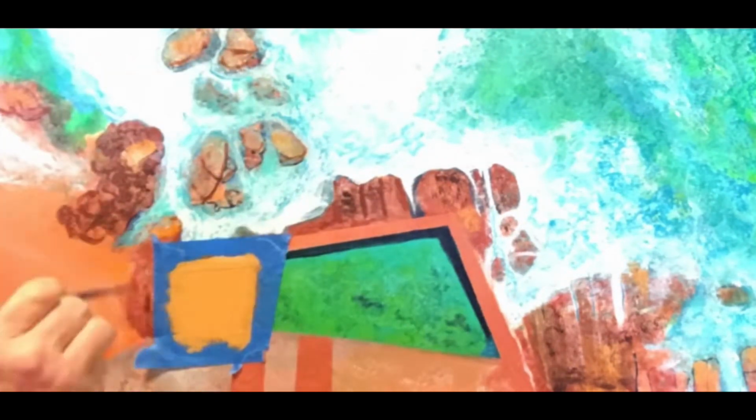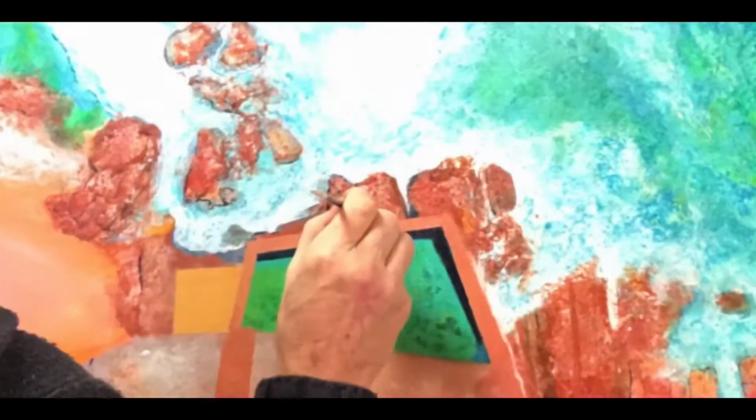There's the bathing pool, a little kid's pool on the side. It looks dry. It's just full of sand and there's no water in it because it's so shallow. Water comes in on the right hand side of the pool, so the gap in the rocks there splashes up over the edge.